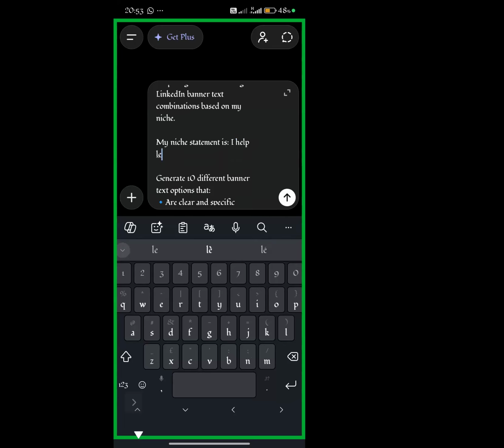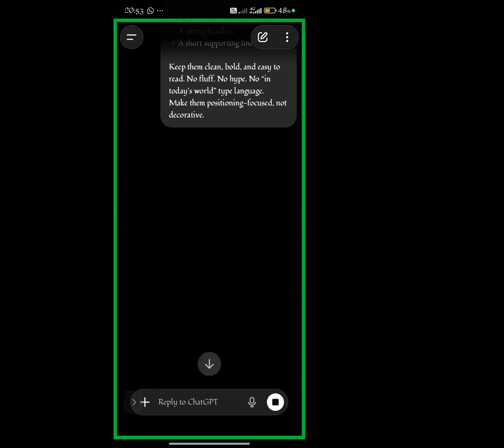Help learners understand science better through hands-on activities that are appropriate for each level. Let's use this as an example so that we get our banner text.